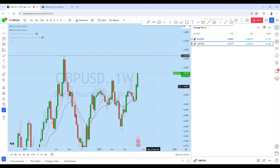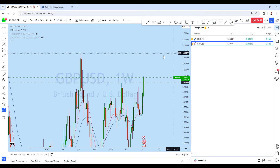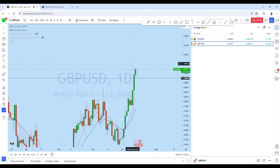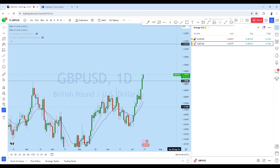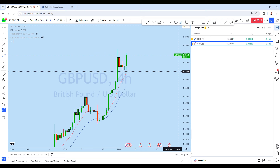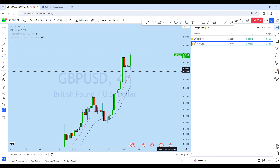Dropping down to the weekly chart, we saw that there was also a gap opening on GBP/USD, and we can see that this instrument is a bit more strongly bullish than EUR/USD. As a result, we can expect the price to keep pushing higher to remain bullish from a long-term perspective. On the daily chart, there is a daily healthy body with a long wick at the top, expecting GBP/USD to move back up to fill that wick and then create a new higher high. There are quite a few dojis in that area, and with these doji zones on GBP/USD we will be waiting for the price to keep pushing higher to create a new higher high.